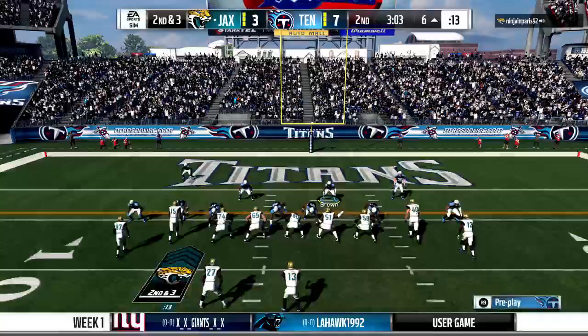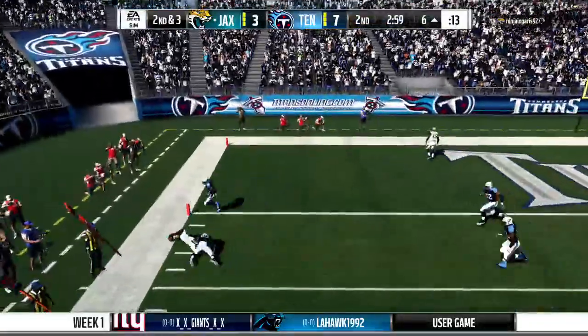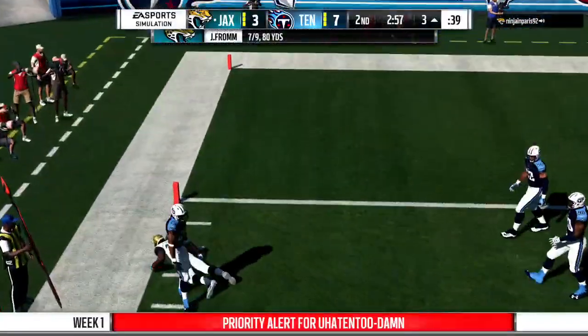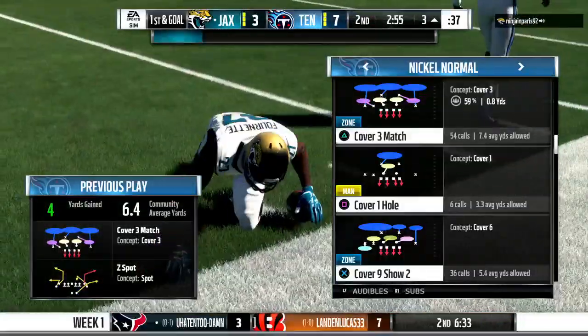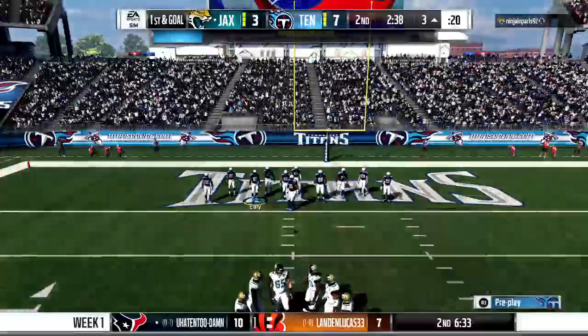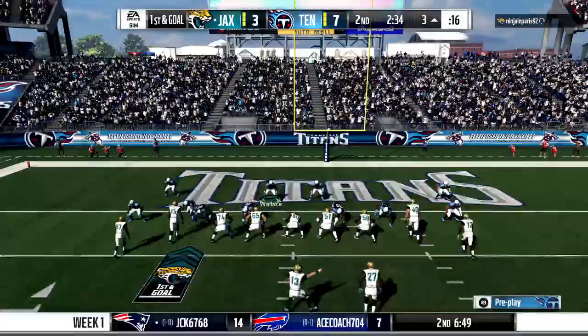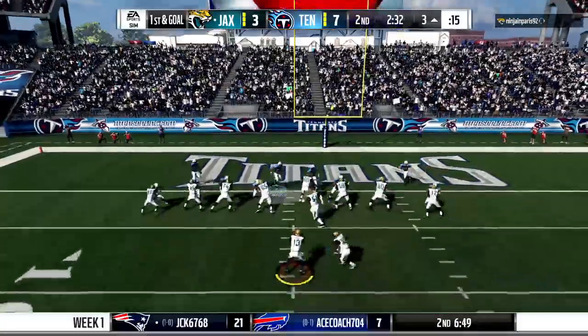All right, here we go. From the shotgun, he'll look to throw. This is caught, and he'll be brought down here at the 3-yard line. 4 yards on the play, and that leads to 1st and goal. I know most of the time when the ball's in the air, you're thinking wide receiver, tight end, but running backs can be a big part of any passing offense nowadays.